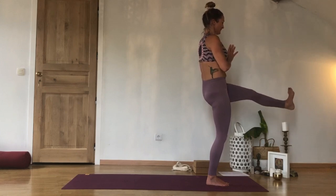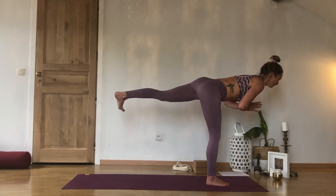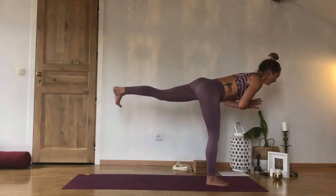1, 2, 3, 4, 5, and the exhale sweeps the leg back into your warrior 3 now on the other side. And we're going to pulse. 1, 2, 3, 4, 5.